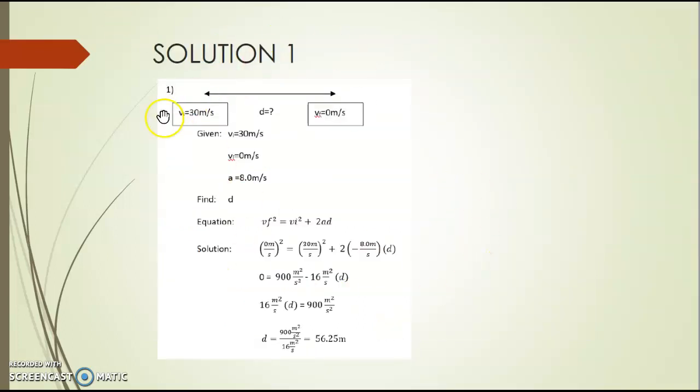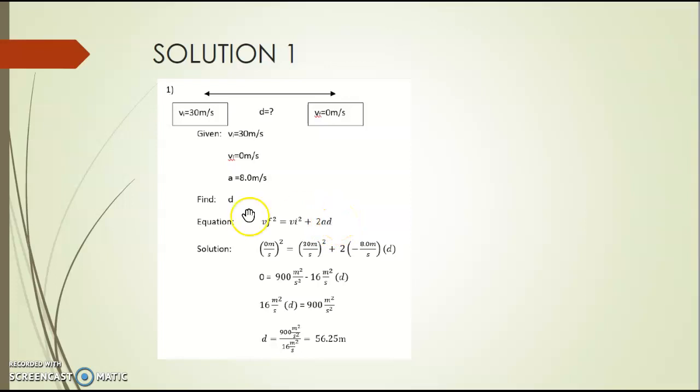Okay, so here is our solution. Our initial velocity is 30 meters per second, and our final velocity is 0 because you need to come to a stop. So we're looking for this displacement. Everything is given. Now we're going to be using this formula, Vf squared is equal to Vi squared plus 2ad, wherein d is the change in position, delta x. But we put d here as our variable, therefore we're going to be using d here for our solution.